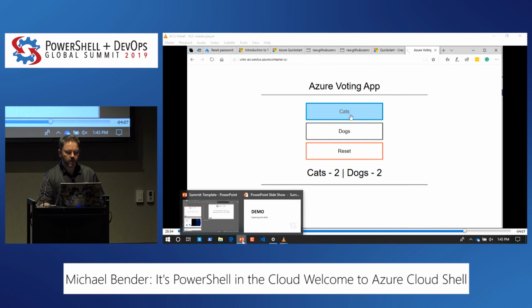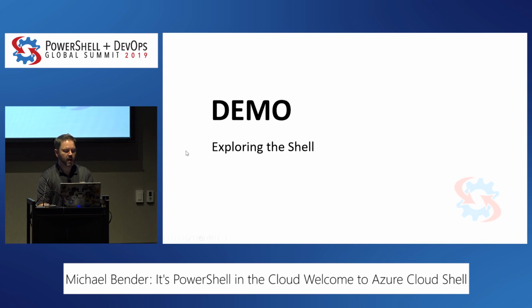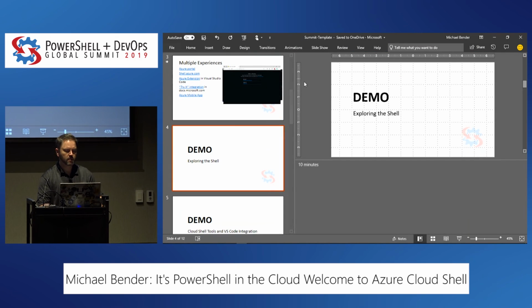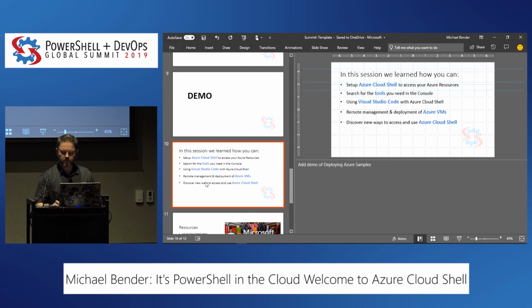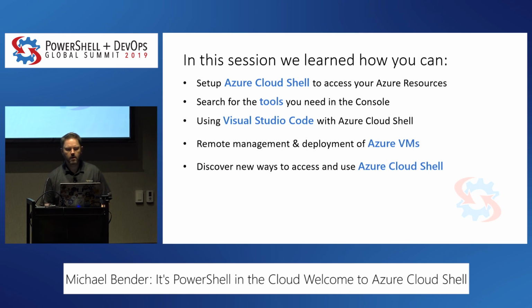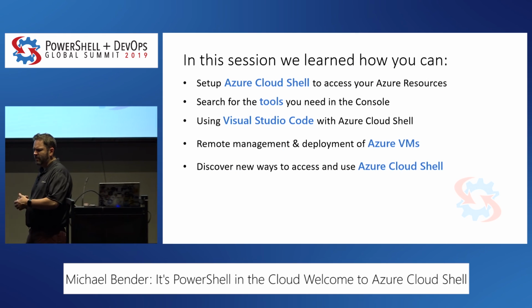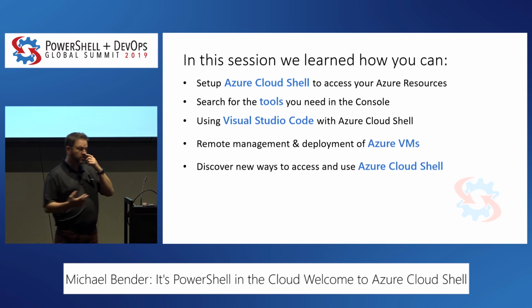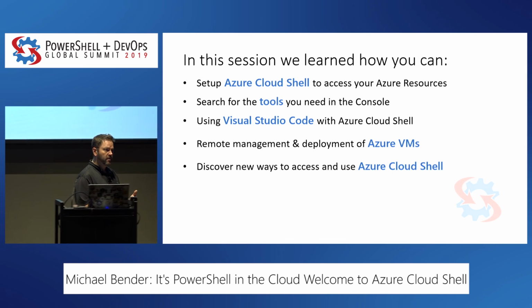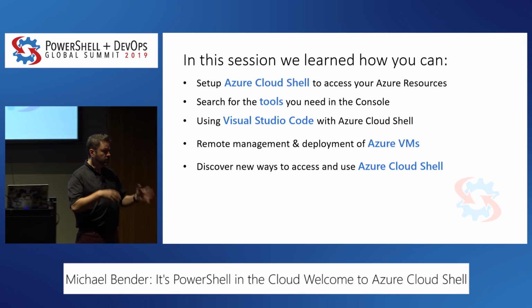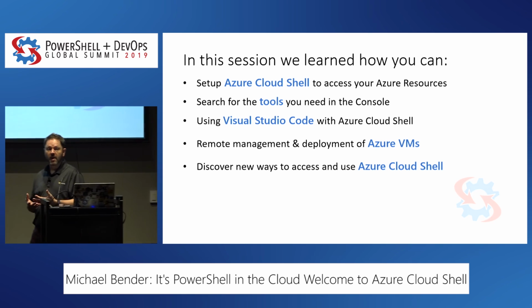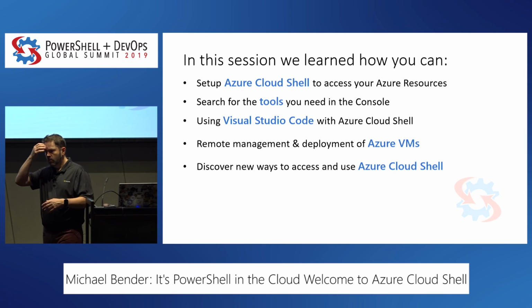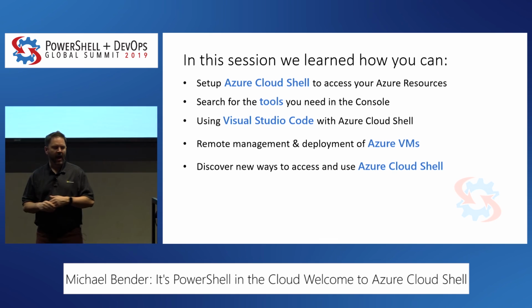So what I'm going to do is jump back to the slides because I want to go over a couple things before we leave. We talked about a lot of stuff today. We talked about Azure Cloud Shell, showed you how to get it set up in your environment, showed you the different tools, VS Code, how to work with and manage your deployments, and some different ways to access this.